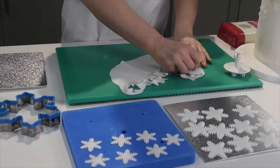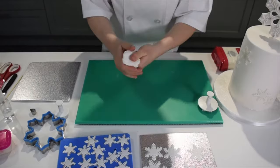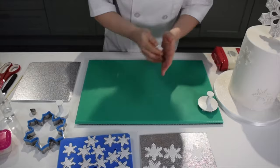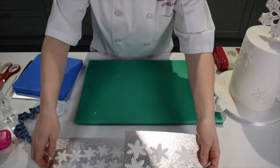I just managed to get that last snowflake out with just enough paste pinned out, which is great. But again, you can reuse that, so just pop that into a little bag and save it for later for a different decoration. Absolutely fine, so just in a little grip seal bag or wrap it in cling film and put it in a sandwich container kind of thing. So I'm going to put these away now just to let them dry for about 24 hours.